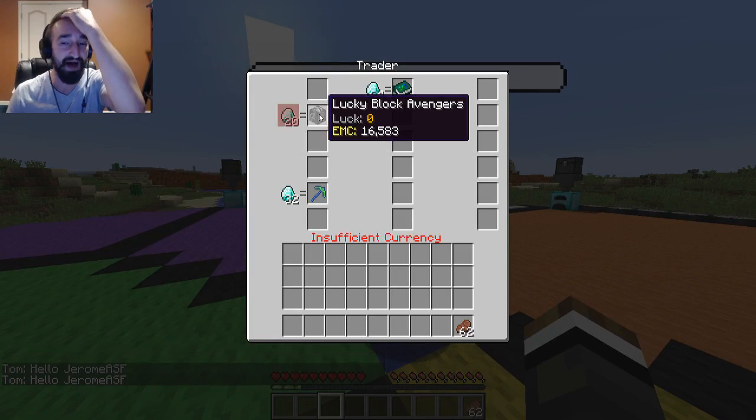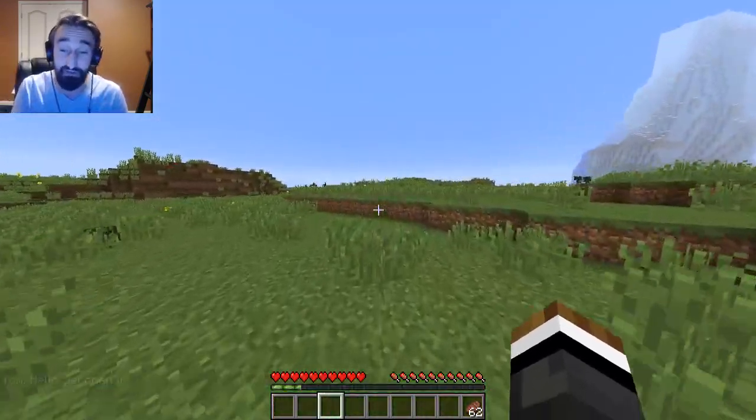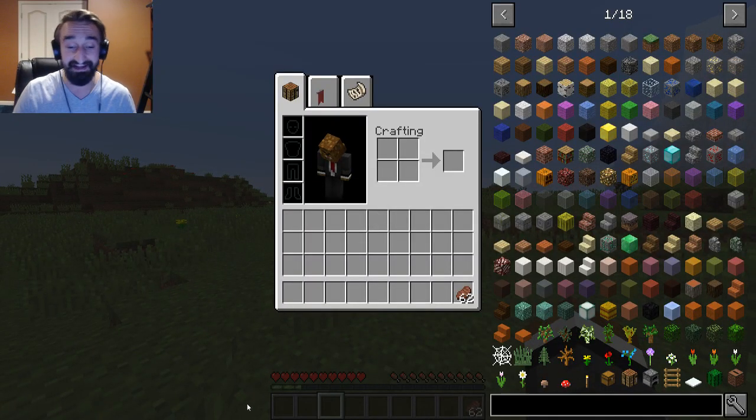From there, you try to buy 64 Lucky Block Avengers blocks at a maximum. If you get less than that, that's fine too, but you can't get more than 64. And then we break them in a Lucky Block battle at the end, and we have a fun time. And that is literally it.